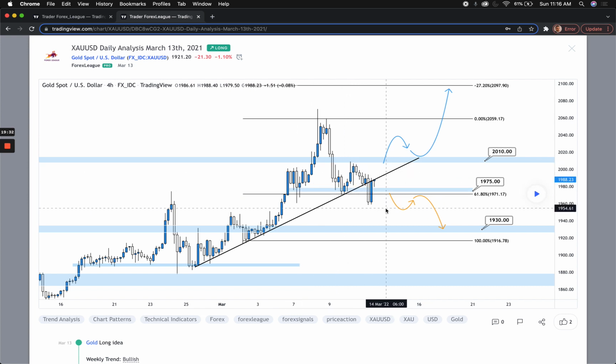Now, I wasn't going to choose which direction it was going to go in, even though we were seeing the head and shoulders, and that's strongly suggesting a reversal. I want to wait, because I've seen head and shoulders fail. I've seen lots of fake outs, so we want to wait for real structure. So that means a break of the neckline with a retest of a lower high to go short, or a break of resistance around 2010 with a higher low above. That would give us a lot of confidence in continuing either shorting or buying. Okay, but pretty much as it was between 1975 and 2010, I wasn't that interested. Needed to see one of those break first. So let's see how it played out.